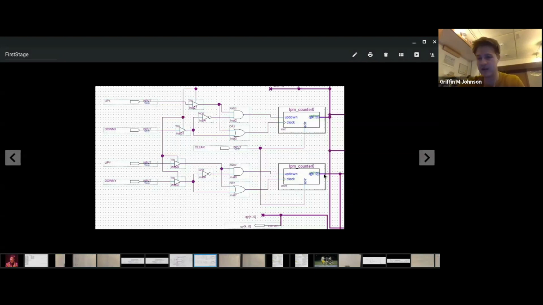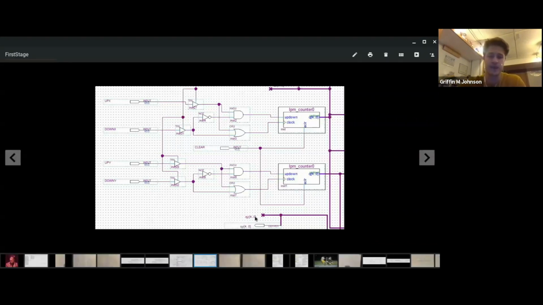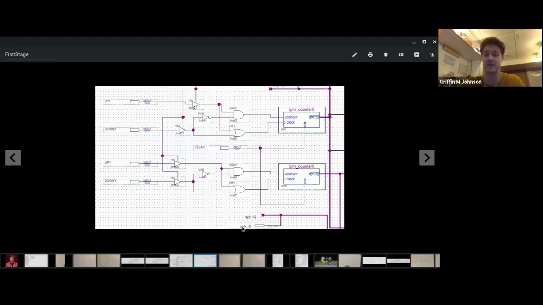And you can see the output of both counters go to, instead of a BCD to 7-segment decoder and then a 7-segment display, obviously, we're not able to build this in real life, and we're only doing simulations here in Quartus, so we felt it would be more useful to just have a group output pin here. We were able to change these bits into actual decimal numbers in the waveform simulation, and that way it'll be easier for us to interpret and see what's going on when we're checking the functionality of the circuit.